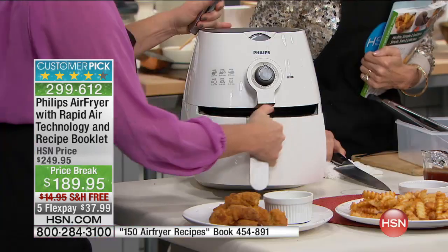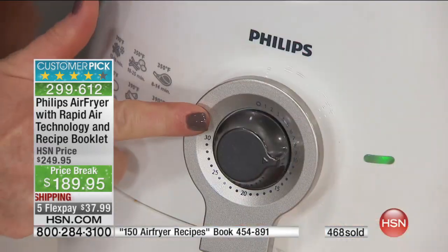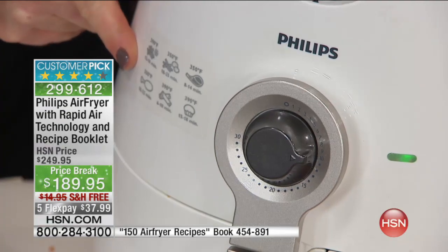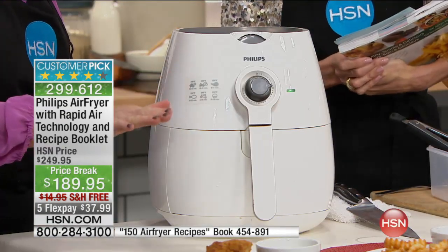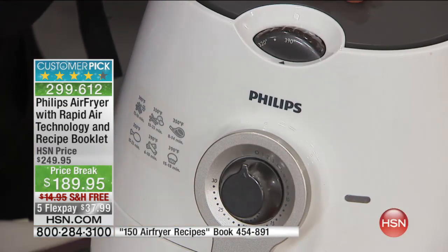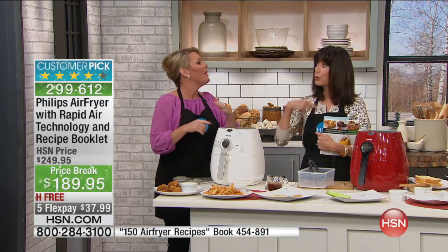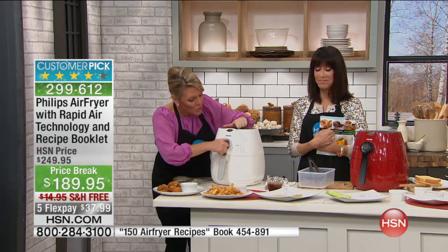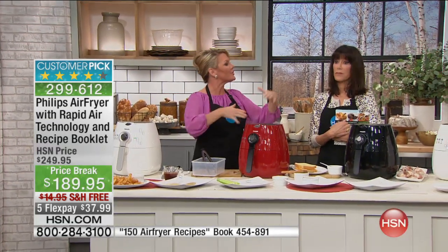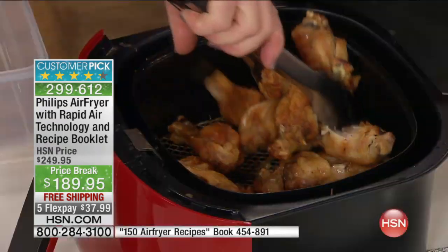I'm going healthy for the new year, so I'm using chicken. I go ahead and load it into the air fryer — no oil involved. I set my timer for 10 minutes because with my air fryer I have complete time control and complete temperature control. The air fryer has a great little cheat sheet on the side to always help you remember what temperature is best and how long things cook. And the beauty of this, especially on a night when you may be entertaining — I walk away. It's got automatic heat shut-off. When my 10 minutes is up, it dings to tell me it's time, the heat stops, the cooking stops.